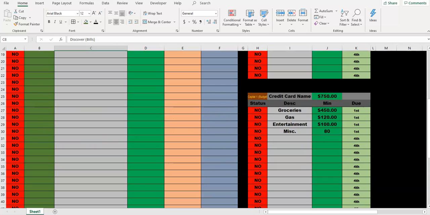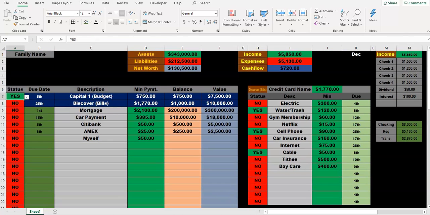This right here is no longer really needed. It's just here. You don't have to check yes or no over here, because the only indicator it needs to be is this one for the budget card. That's all that. Make sure that all budget is taken care of. You paid this card off on the 1st.